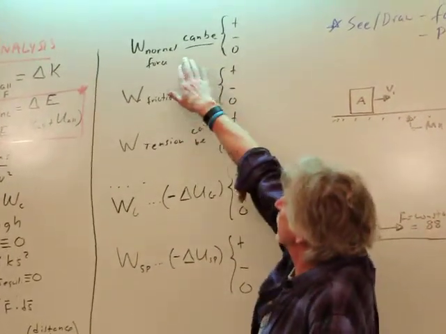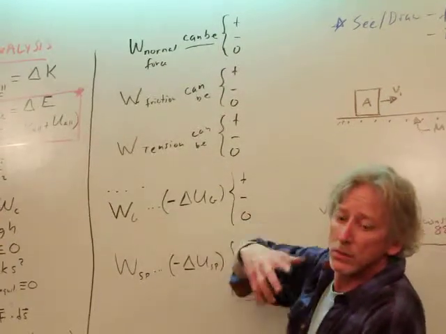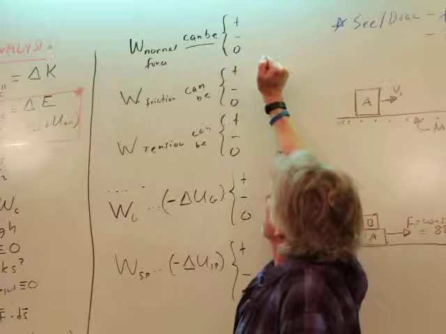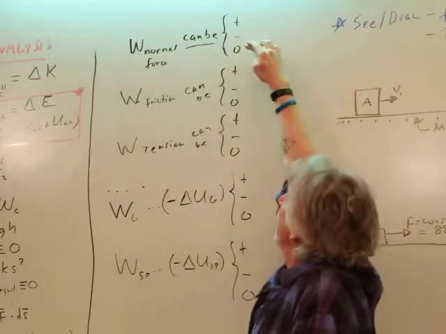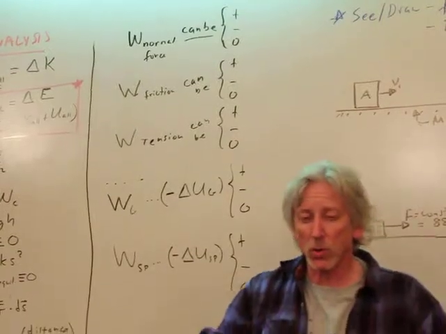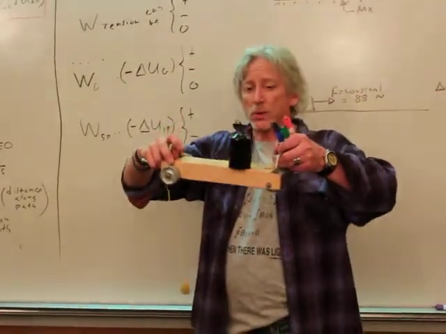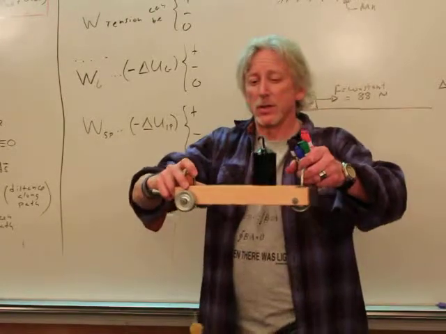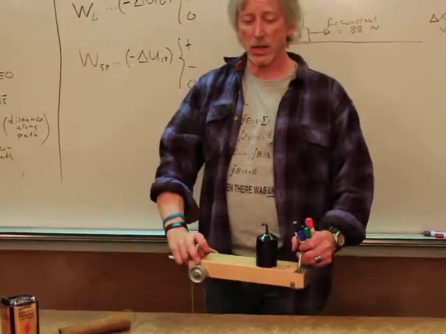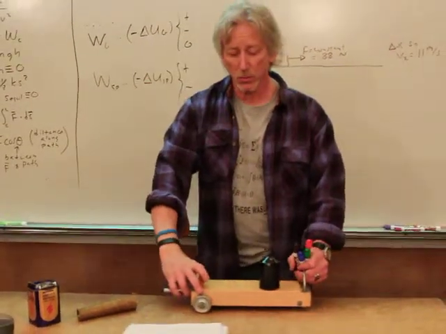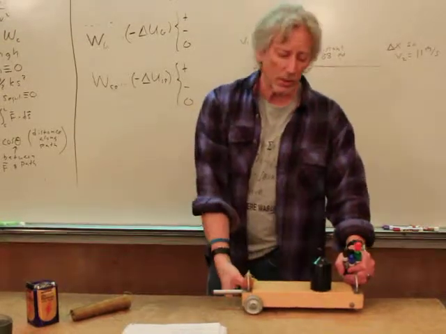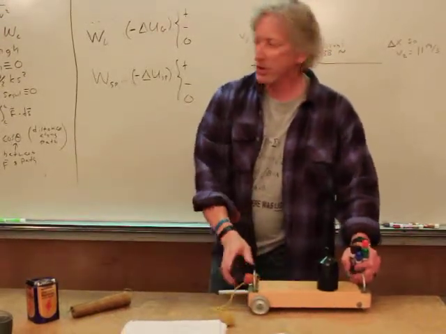All right, so intuitively, let's apply this. We talked last time about the normal force. You might be surprised to realize that the normal force can do positive work. It can do negative work. It can do zero work, right? So as an object goes up, the normal force is up and the motion is up. As I go down, the normal force is up, but the path is down. They're opposite, so negative. If I go sideways, the normal force is up, but the path is perpendicular and there's no work. That's the only thinking that you need, and you can see that all works.